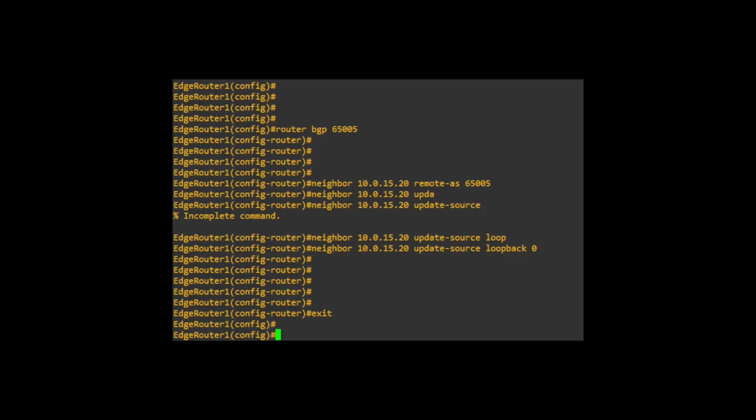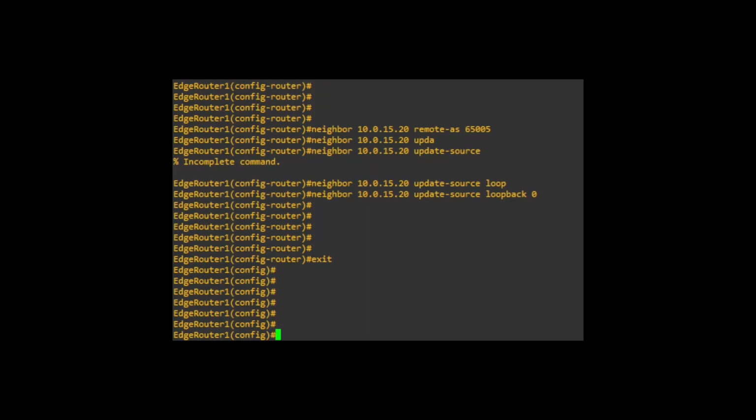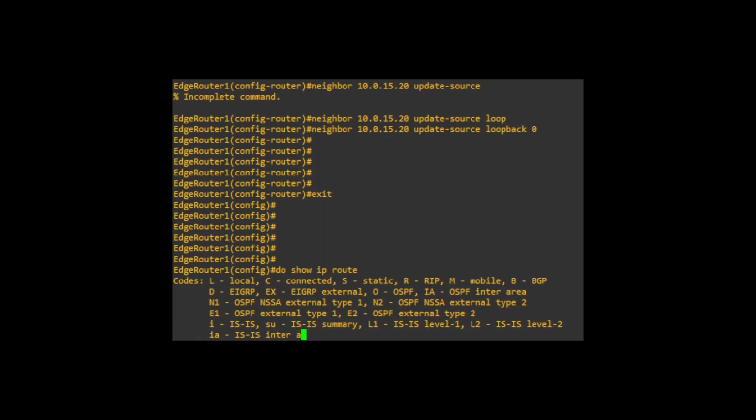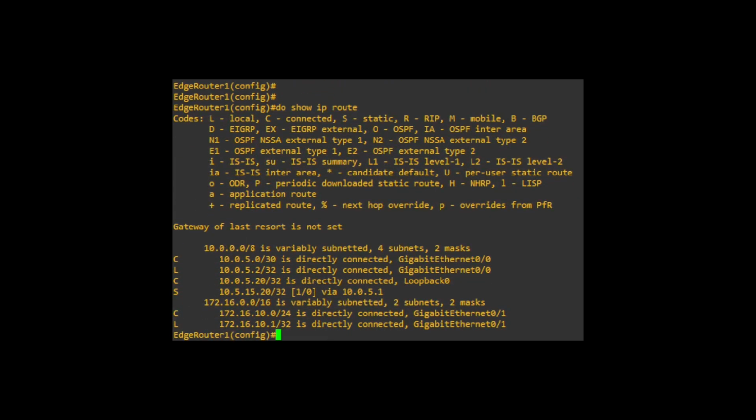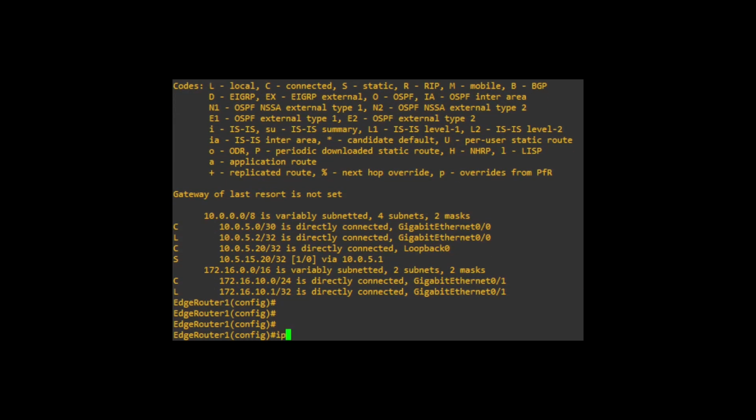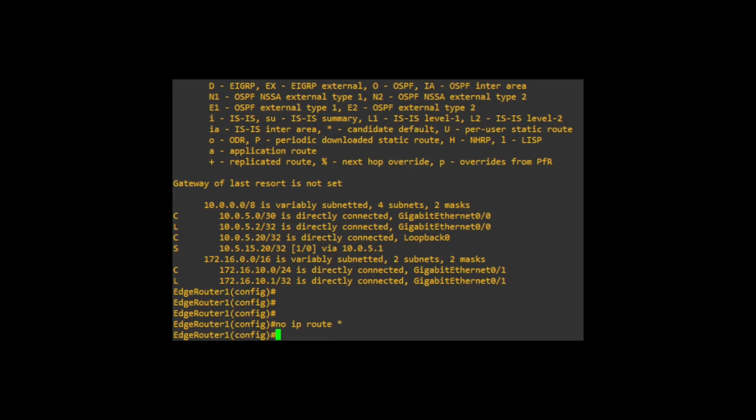So I'm curious on why I haven't seen the neighborship form yet. Let's see. Show ip route. And we misconfigured that static route. That's what happened. So first we're going to say no ip route. You can just say this to clear out all the static routes. So show ip route.